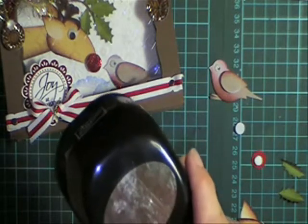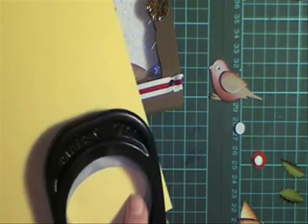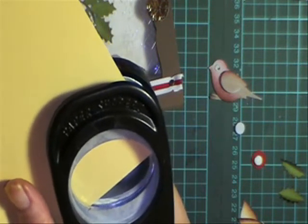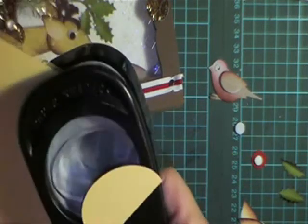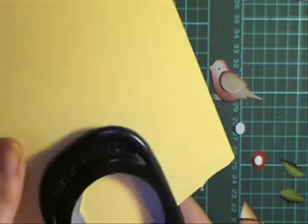To make the reindeer I've taken the wide oval punch. I've put a little mark here and here where I want to put my punch up to — if you're doing a lot of these cards it pays to just put a little pencil mark there. I'm just leaving a little gap here, and I'm going to punch that out and that's going to be my head shape. For the neck I'm going to punch a large tag.